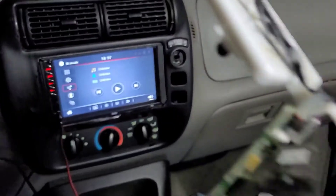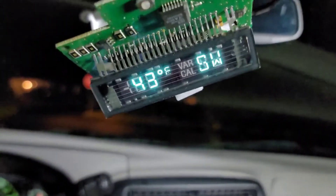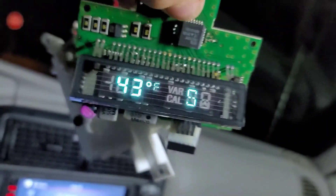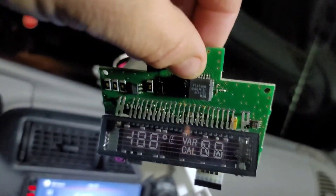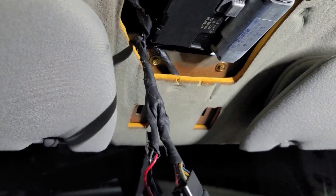Now the moment of truth — this thing here in pieces, re-soldered, has to plug into this here. Click — bam, she's fixed! Let me press my little button over here and make sure everything works. So there you have it folks — one more thing fixed in the Ford Explorer.